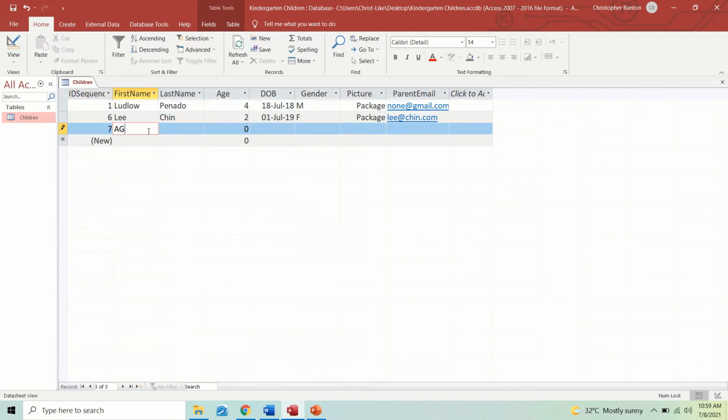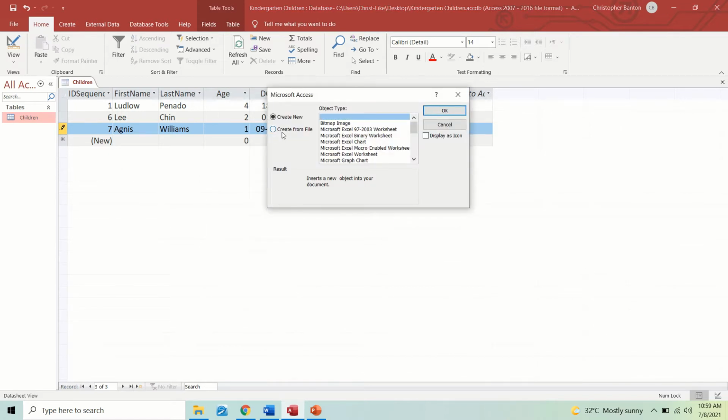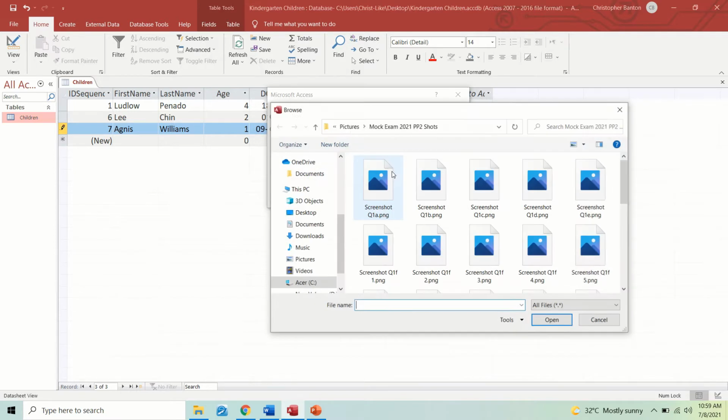Then we come to the next row and type in somebody else. Let us say Agnes Williams, a year old, and in kindergarten. Very brilliant child, I tell you. For package, let's right click again, select insert object, create from file, browse, and select another image.